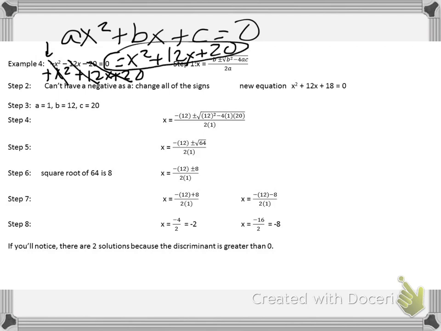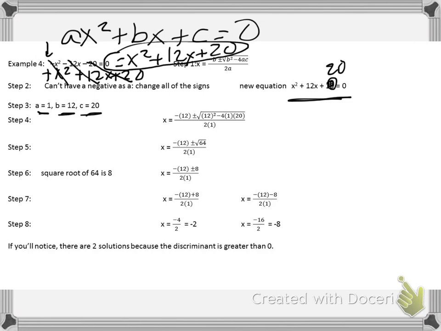that. Or you can say, hey, there's a negative up front. It's in standard form. All I need to do is change all of the signs. And that should be 20, not 18. Okay? That's all I need to do. Change the signs. So don't be worried about the negative up front. You're just basically changing the signs. So now, since I've changed my signs, my A is a +1, my B is a +12, and my C is a +20. Okay?